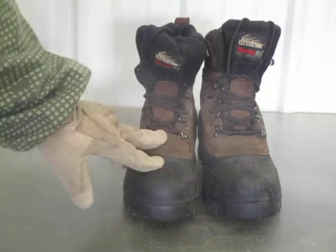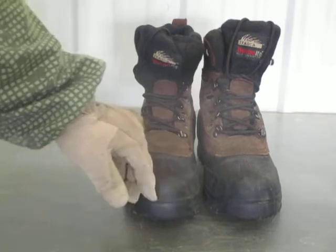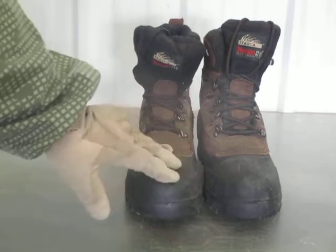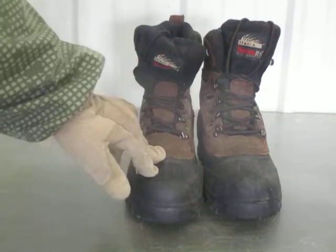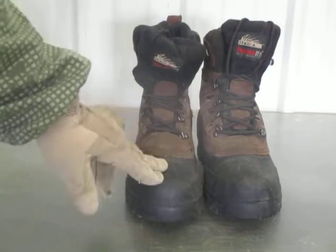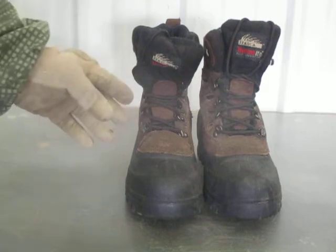Now, on a pack boot you typically have your upper and your lower. This lower is typically made out of a rubberized material. This actually is called a cup sole. I found out, I was not aware of that. This is to help block out moisture when you're walking across ground, going through snow that's melting, maybe a little bit of standing water because it warmed up that day. This is supposed to help keep your feet drier, at least from the outside. These do trap moisture, and I will go into that. Now the upper on these is typically going to be made out of leather or some type of synthetic material like a Gore-Tex or a Thinsulate.